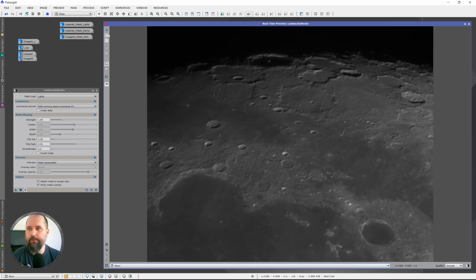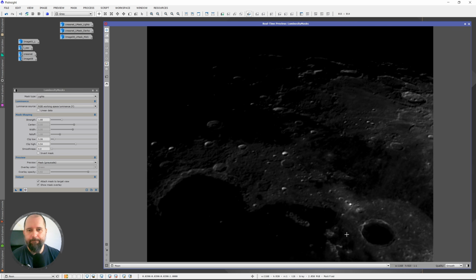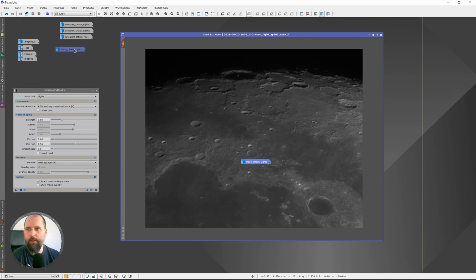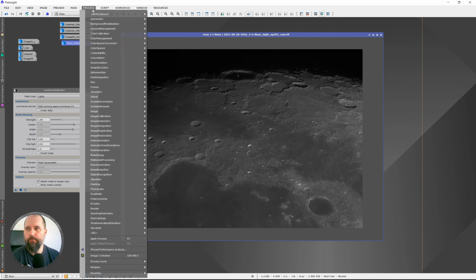Let's first create the lights mask. So this is the mask that we are trying to achieve, maybe with some smoothness to it. Let's say I'm liking this. I don't want to show the mask. Let's apply it. Click here. This is our mask that is already applied. And now we can move on to the curves.